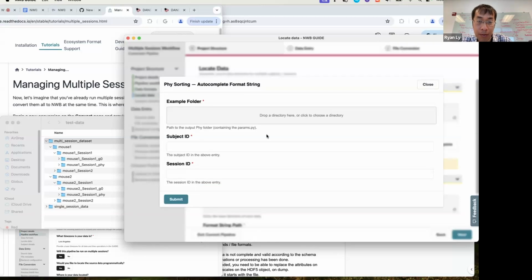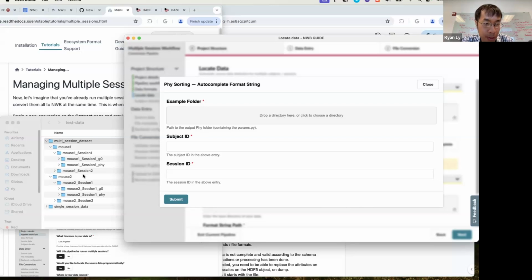And now you provide one example file folder and specify what are the values within that path that we can then extract and use to generalize to find all of your file folders for all of your sessions and subjects.